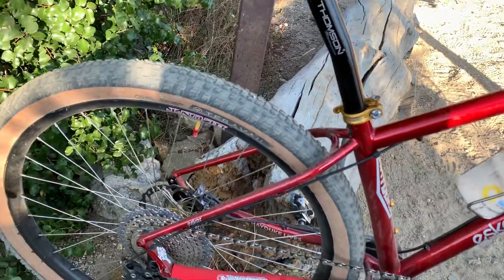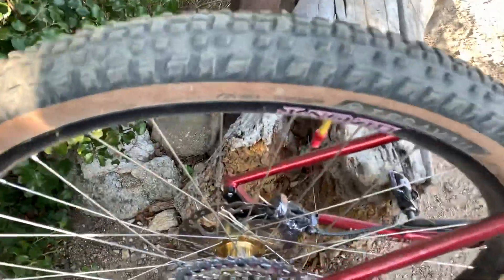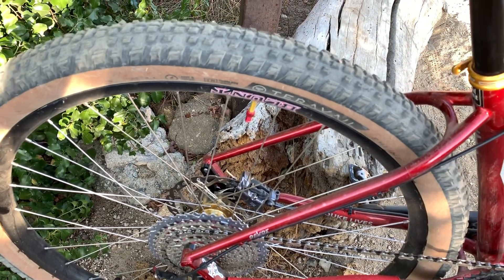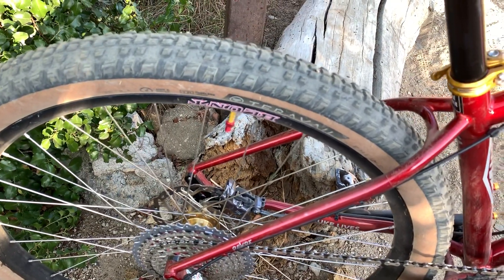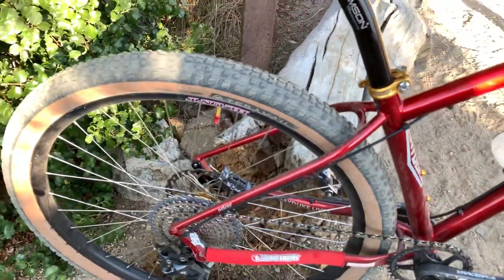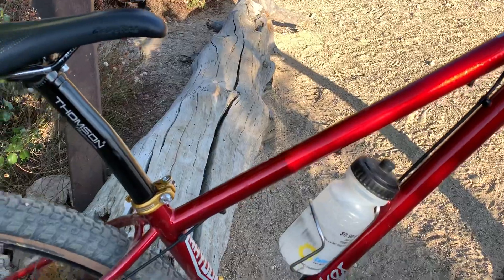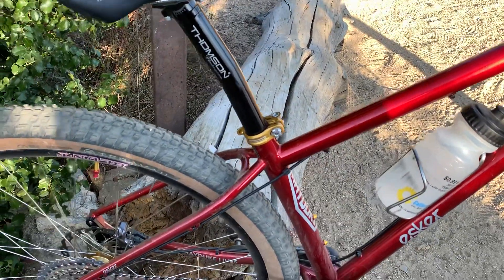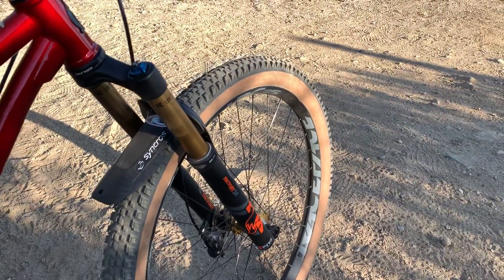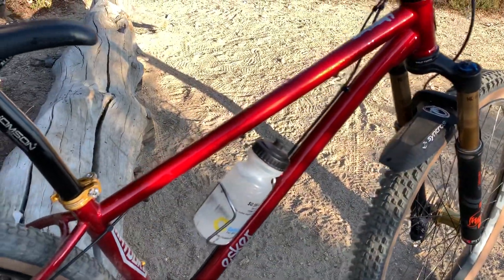I set it up as a 1 by 11, not a 1 by 12. And of course my Hadley hubs — I'm biased towards Hadley hubs. The convertible axles — I've had those hubs forever, I think they were 135 at first, but it was actually a 135 bolt-on, or 3-bolts that Hadley made back then. Most of those parts I had — I had the hubs and had the front wheel built up because I was using that on my single speed. Then I built up the back wheel with the hubs. Those hubs are off my old FOSE FXR.